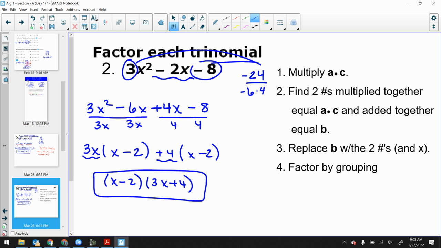Just more steps. Again, you know all the pieces and parts. You know every piece to this. But what we're doing now is putting a bunch of them together. Honestly, from here down is factoring by grouping, and we've been doing that since last week. The only issue is getting it set up to factor by grouping correctly. And how do we do that? First times last that add to get to the middle. So it's like taking what we did on Thursday, combining it with factoring by grouping. Let's do another one. Flip it over on the back, please.